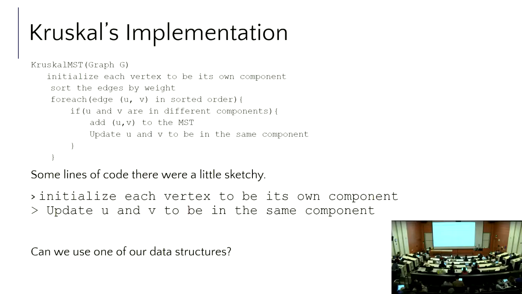There's this idea that each vertex begins as its own individual component, and then that component kind of grows. You can imagine if you have two vertices as separate components, by connecting them, they kind of mush into one bigger component. So what was previously two components becomes one. These things are actually going to end up being sets.